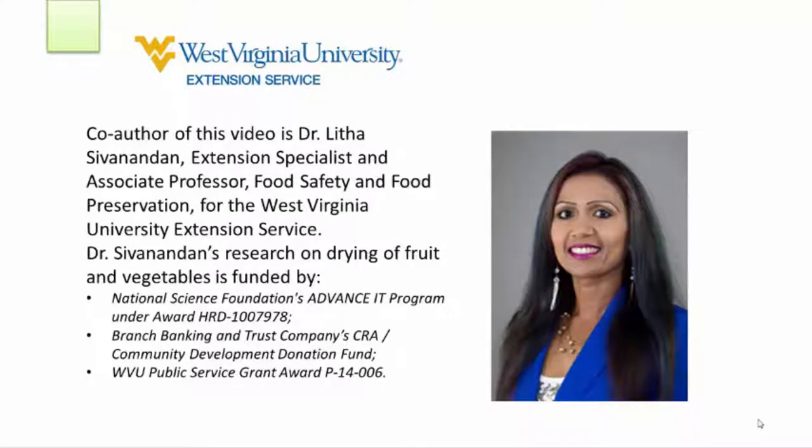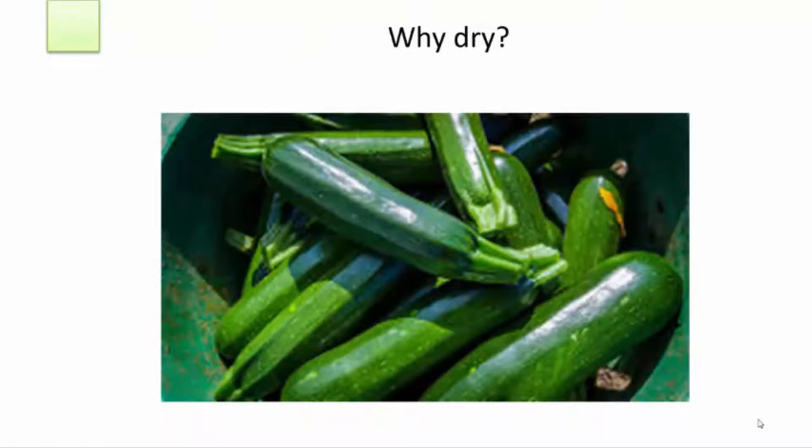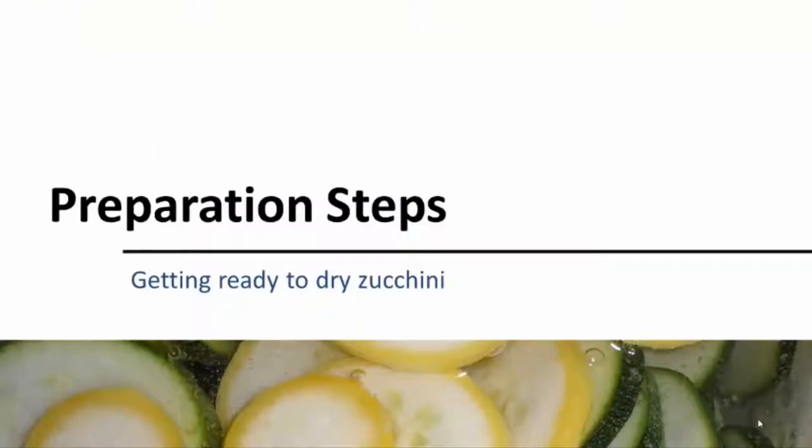There are many jokes told about the abundance of zucchini and how eager home gardeners and agricultural producers are to give away what's grown. At the same time, there are production costs — even if they are just the opportunity cost associated with deciding to grow squash rather than a more lucrative crop — so it's important to gain all the revenues possible. One way to recapture the investment of complying with food safety programs like good agriculture practices and good handling practices is to use all of the crop you produce by extending shelf life through adding value.